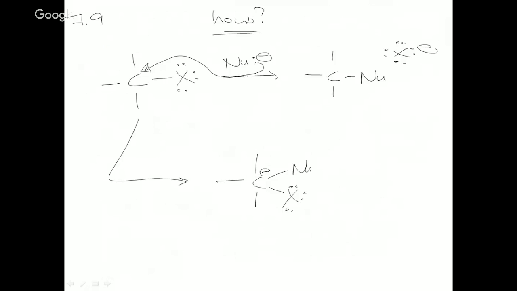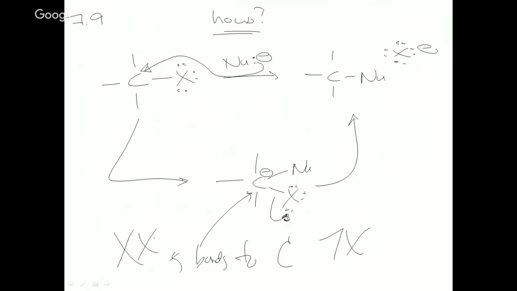You have to have a formal negative charge on carbon if you counted up your own electrons, everything like that. And then the X could leave, and that gives the product. That's fine. We can draw that, but it's one of the more ridiculous things I'll draw, and you may not think it's ridiculous, but you'll see. There should be a red flag popping up in your mind. What's the problem? You have 5 bonds to carbon. Call that a Texas carbon because everything's bigger in Texas. And so 5 bonds to carbon is a big no-no. Okay, so you can't do that.